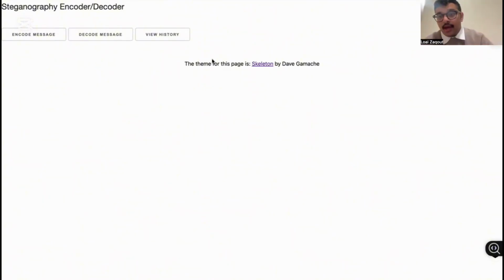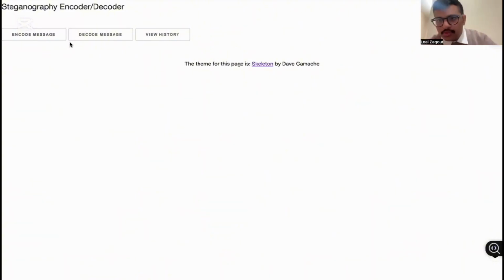So for my website, I had the state data class, and this data class had four fields. Firstly, it would be the image, which is the original uploaded image by the user. And then you'd have message, which is the secret text typed by the user or decoded from the image. And then thirdly, you'd have the encoded image, which is the image that contains the hidden text. And then lastly is the history, which is a list that stores what the user has encoded or decoded so far. You can think of it as like a YouTube history, which is everything you have done stored in one place. So I'll show you right now a demonstration of how my website actually works.